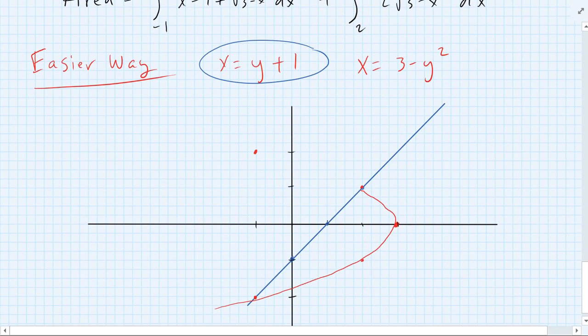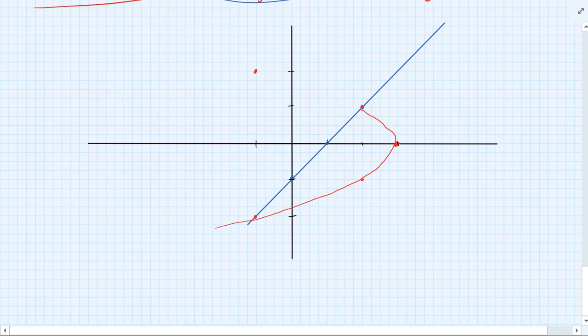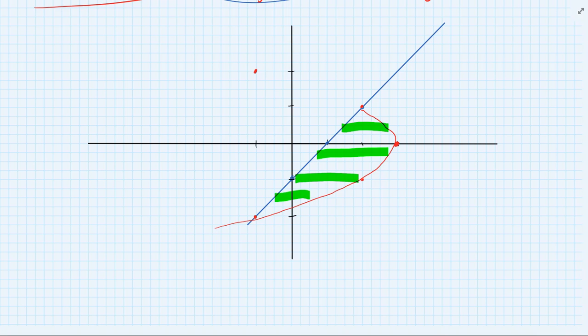For this one, when we do cross sections, instead of doing upper minus lower, we do right minus left. This time, this is my length, and it is equal to right minus left. And why do I pick right? Because I want positive numbers. Is everything to the right always more positive than the things to the left? So if I do right minus left, I always get a positive number.